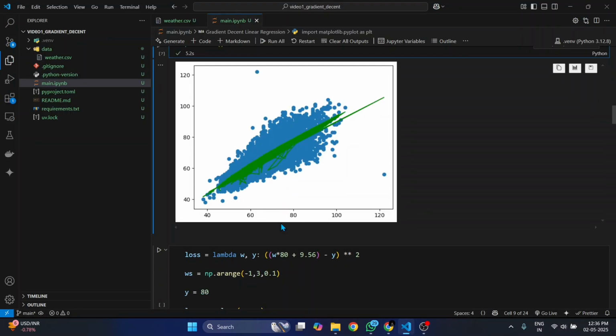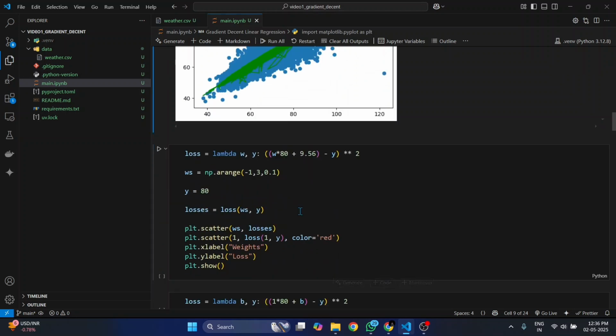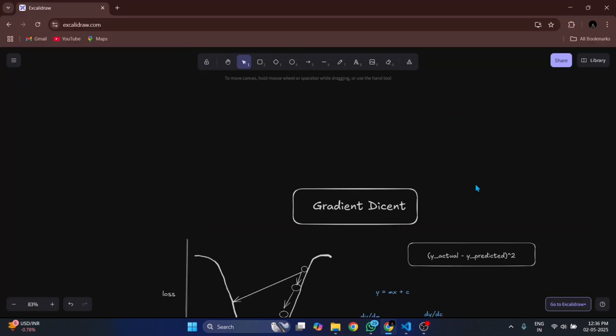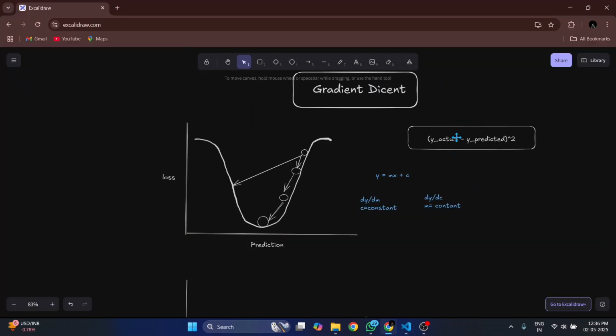Next we will be declaring our loss function here. Our loss function, as we have seen, is y actual minus y predicted, whole square.